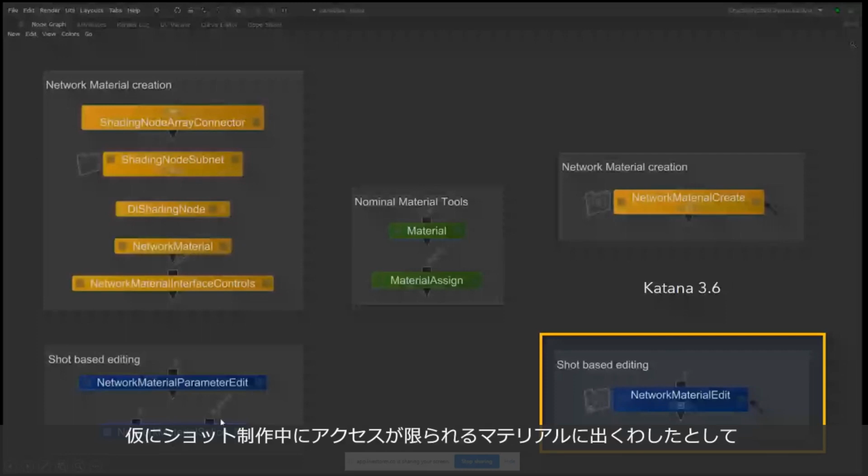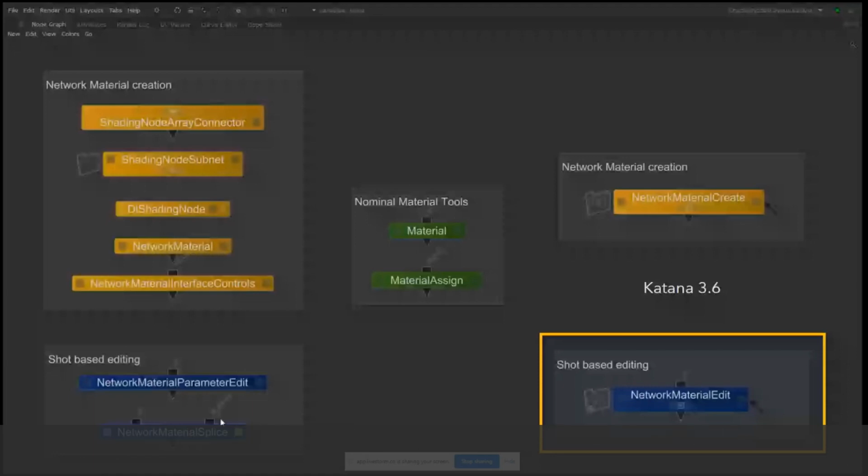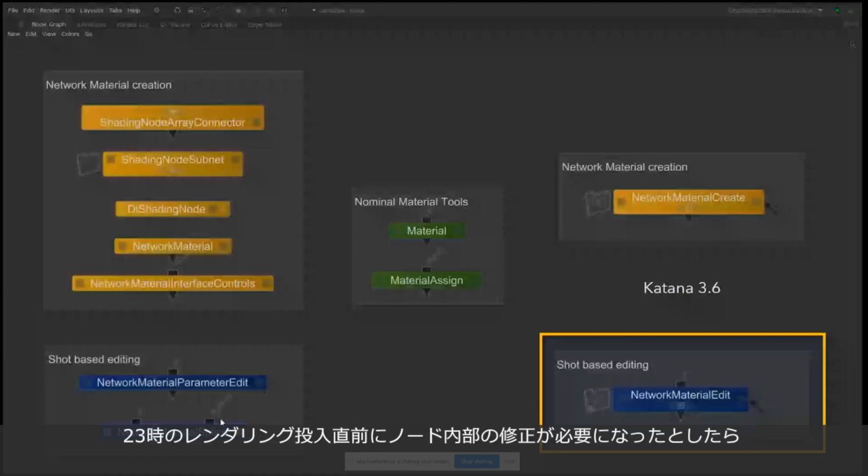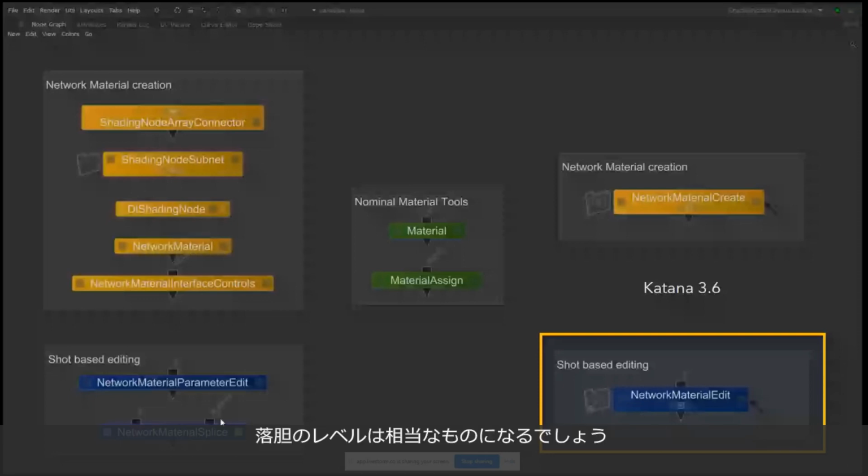When you are in shop production and you have a monolithic material and you only have the promoted controls, what happens at the 11th hour when you've got one last chance to render the shot? You do need to make some kind of change to the network of nodes inside the material, but you don't have access. The answer is you bang your head against the desk.